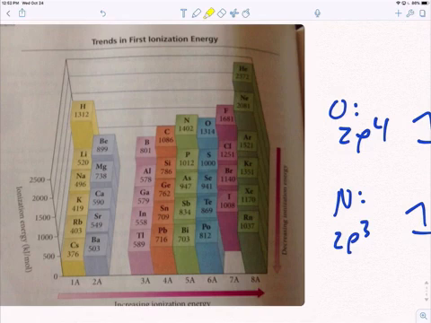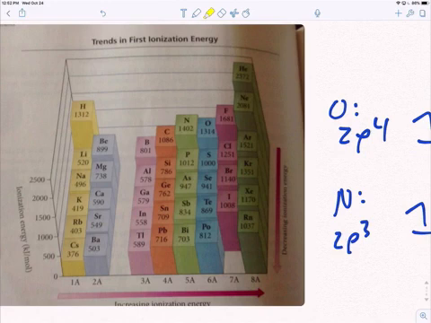Now you look over helium, moving over to the right, what's happening? Helium is getting smaller, and it's a positive center, so more positive center. So helium is a smaller atom and has a +2 center. Hydrogen is still a small atom, but it's bigger than helium, has a +1 center. So it's much more difficult to remove an electron from a smaller, twice as positive center than a bigger +1 center. So the trend, ionization energy, is opposite the size.